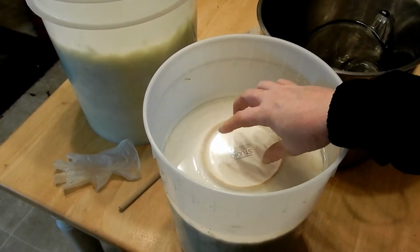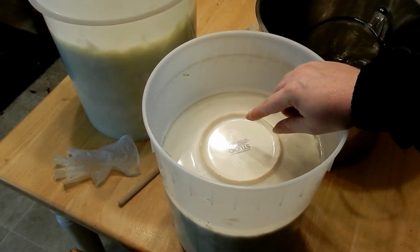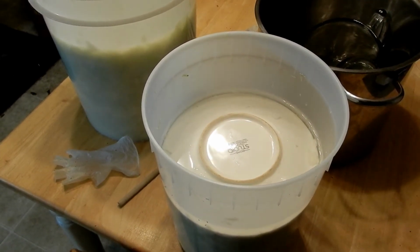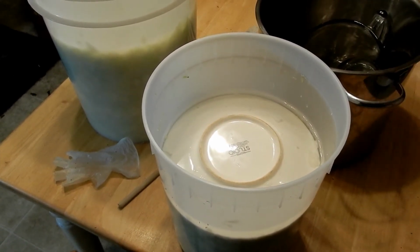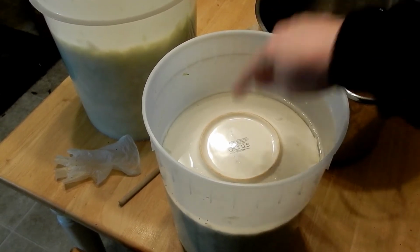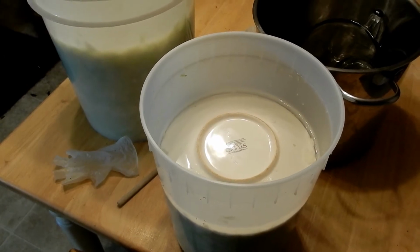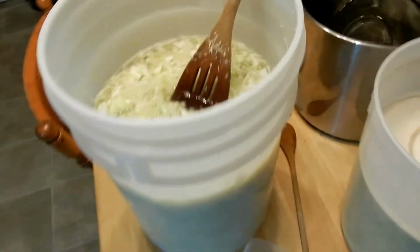If you find the plate keeps coming up, it's okay to weigh this down. What I did, I used a mason jar filled with either water or leftover brine. It's a good way to keep your brine if you have leftover, and sit it on top of this plate, and that'll keep it down too. So let's go over here and check this. Check out this bucket.